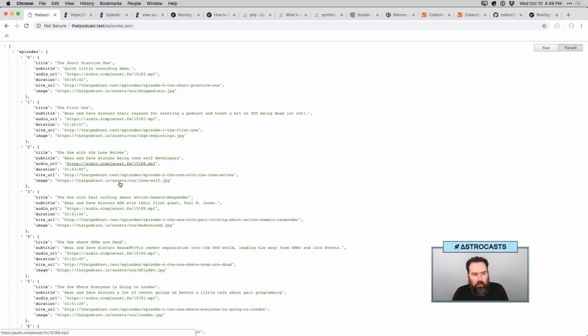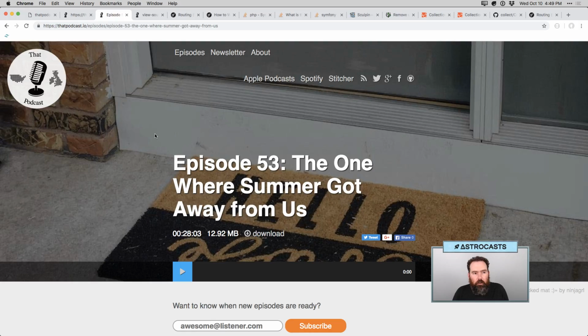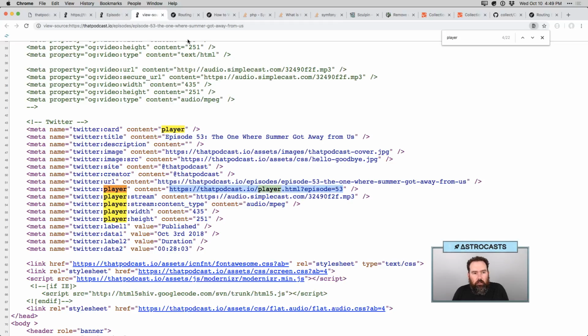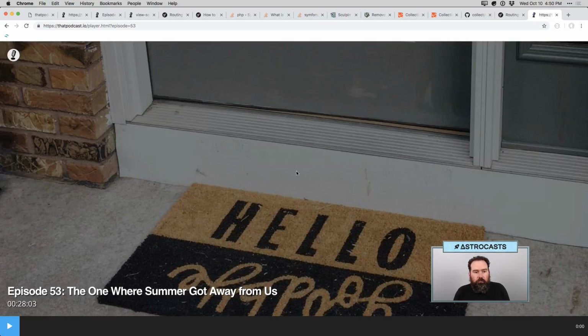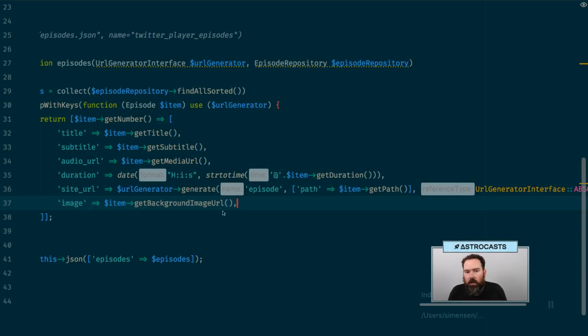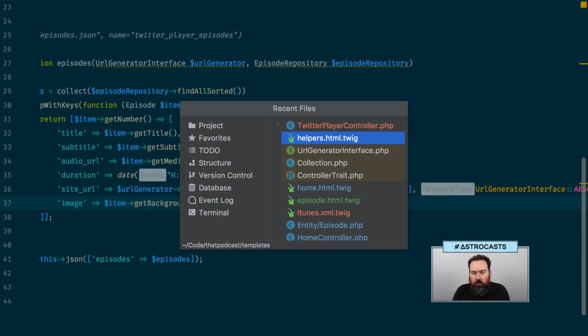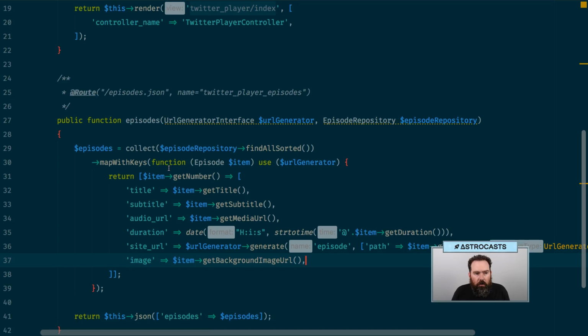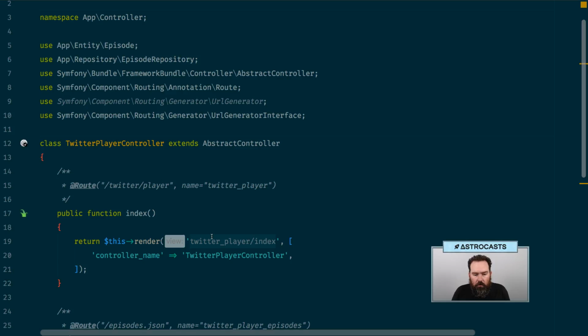And I have 10 minutes left, so I'm going to try and move the Twitter player over as well. So that is, where was it? This URL. So it's player.html. Let's go ahead and look at that. We're going to go into Twitter Player Controller, and we'll do index will be this page. So the URL was player.html.